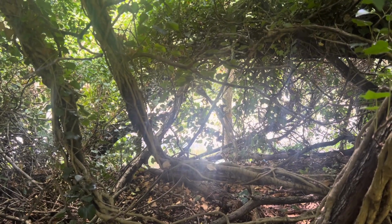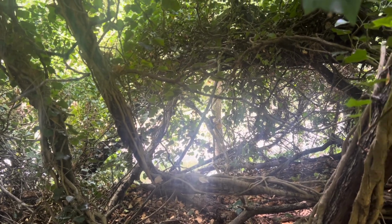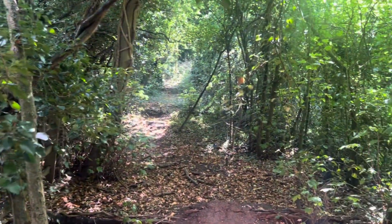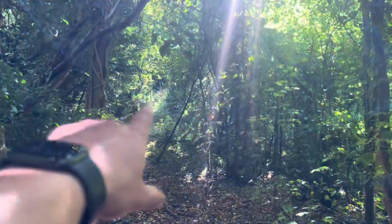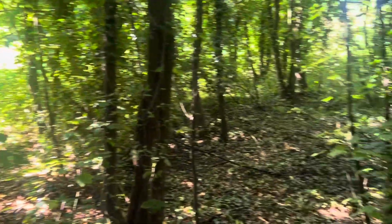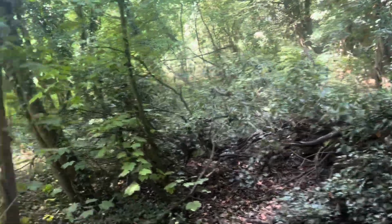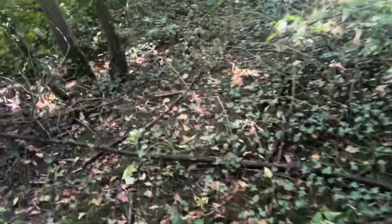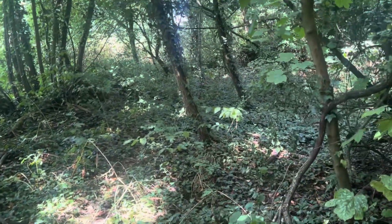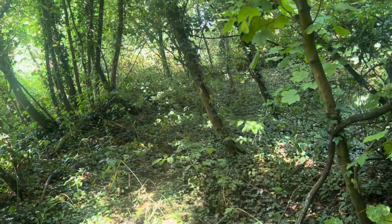Not a single one of these people know that I'm here, and that is the magic of it. I mean, look, there's literally no one around. The trail goes all the way up to the top there. I'm just down at the bottom of this bit. It does look like it carries on. You could keep walking through this way, along there, and make your way through as far down as you like.